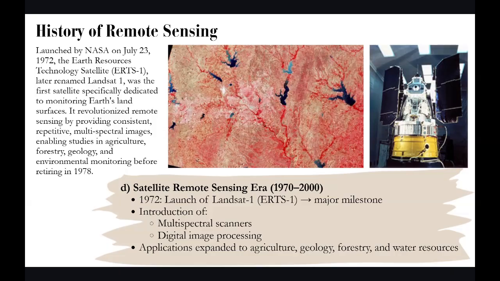Okay, so if you are trying to search for a dataset of Landsat 1 before 1972, you won't get it, because it was launched on July 23rd 1972, and then it was decommissioned in 1978. It retired in 1978. That means it was no more producing any images. So if you are searching for a Landsat 1 dataset after 1978, you are not getting it. So data availability is very important.